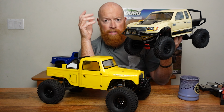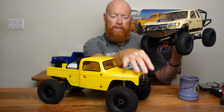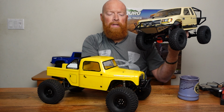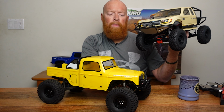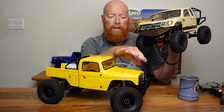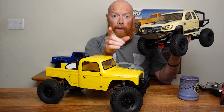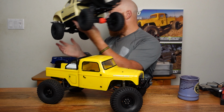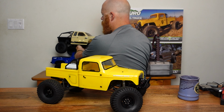As a matter of fact, they even want less. They don't even want this on there, because what they want is their tires to be more forward. But on the Ecto, it is really easy to take those tires and make a turn and avoid hitting anything with your bumper because it's so small. However, they do give you a spot for a winch, so you can totally scale it out if you chose to do so. So that's the first thing I really like about the truck: the tucked body.